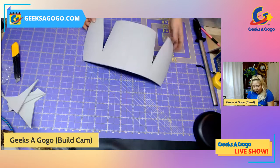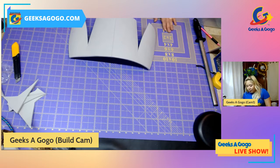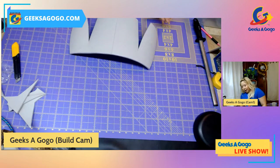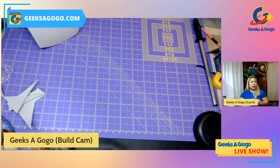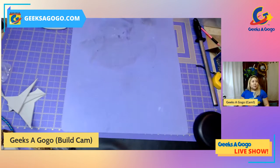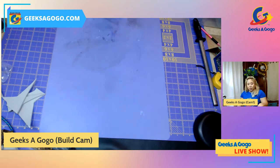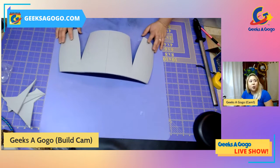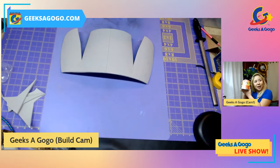what we're going to do right now is glue this together. And like I said, I did promise myself no more using this cutting board for, look at that cut. Some deep cut. You can't really see it on screen, but there's a deep cut in there. But that should heal in a couple of days, as long as the surface is clean, it will clear right up and bounce right back. So I have this abused silicone mat that I've been using for painting and stuff. I do still have the larger black one in here, but since this is a small piece and I'm not using my airbrush, this is the perfect size for it. Plus it coordinates with everything that I have going on in here. So it's barge time.